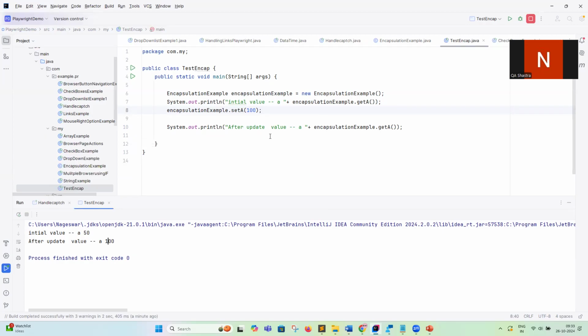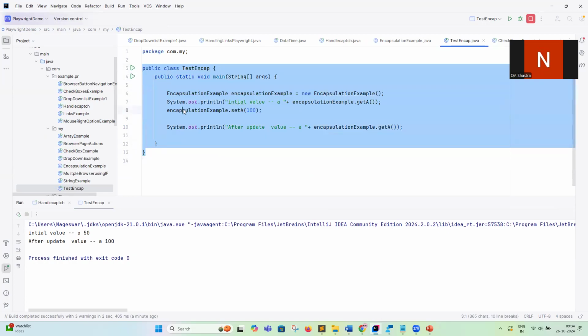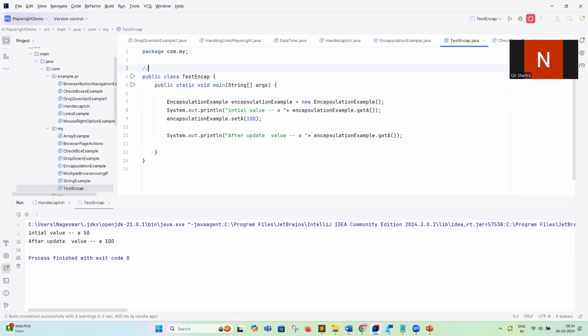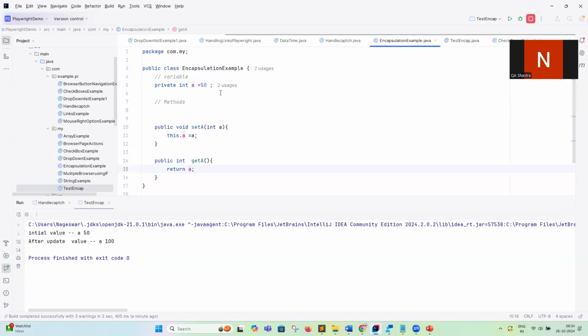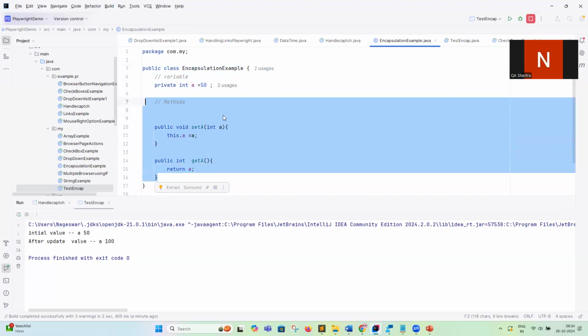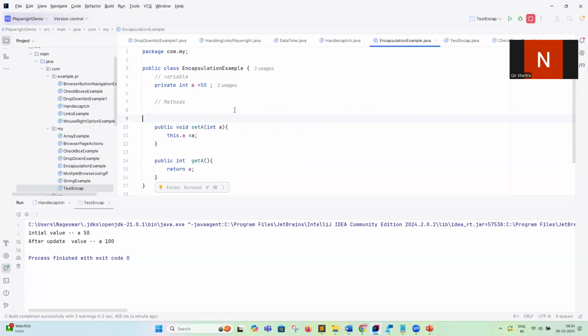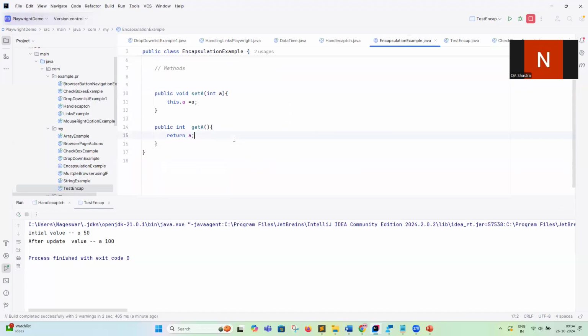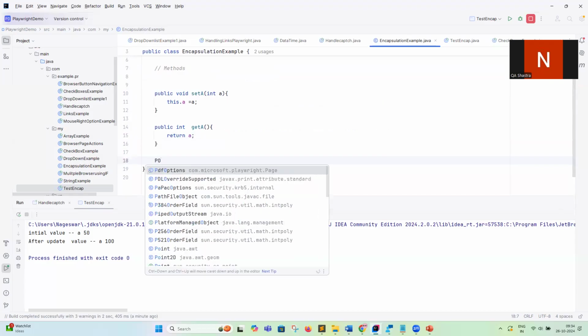Okay, so the best example for encapsulation is the Java class. If anybody interviews you, they will ask, right? So you can say the best example is the Java class only. In a Java class, what do we have? We have variables. Variables are private and methods are public. So there is a best example in the standard POJO classes.